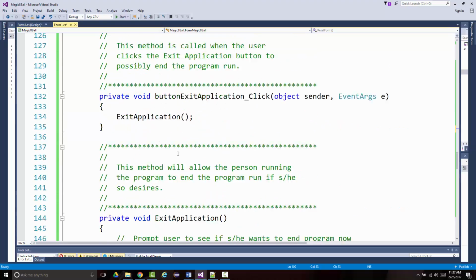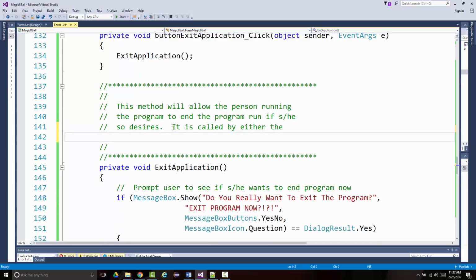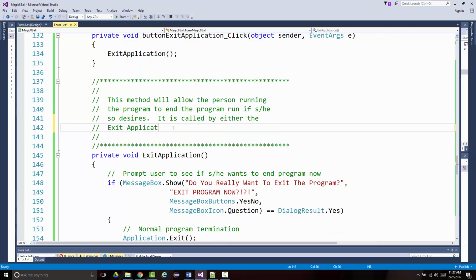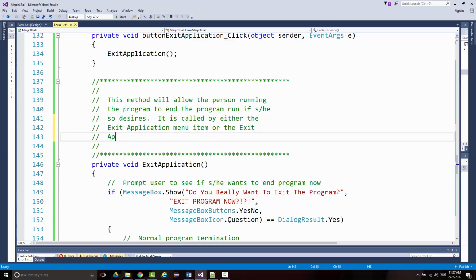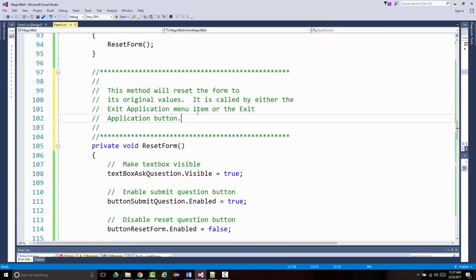And just as with exit application, it is called by either the reset form menu item or the reset form button. All right, I think that's pretty good.